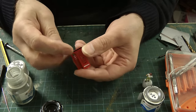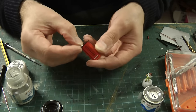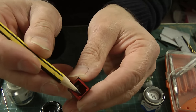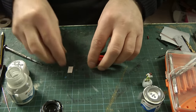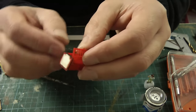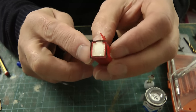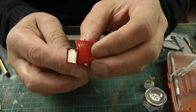So that should just fit in there nicely now. Yeah, it does. I've just got to notch the card around these two little tiny spigots that the hinge works off of. So we'll do that, then we'll glue it in. Right, so I've now glued the card into the base of this telephone box. I've just put some super glue around the edges. You can see it there, it's just seeping in. And hopefully that'll seal the card in there.